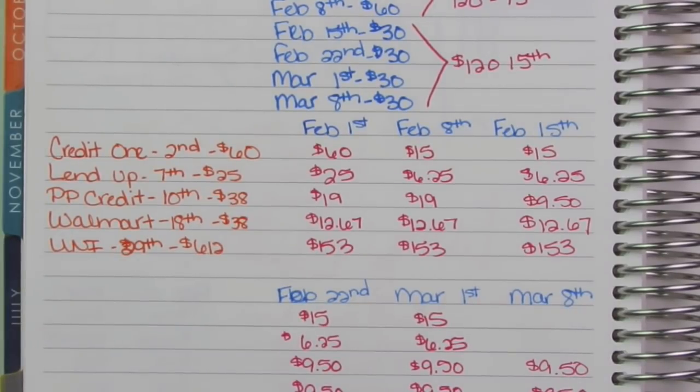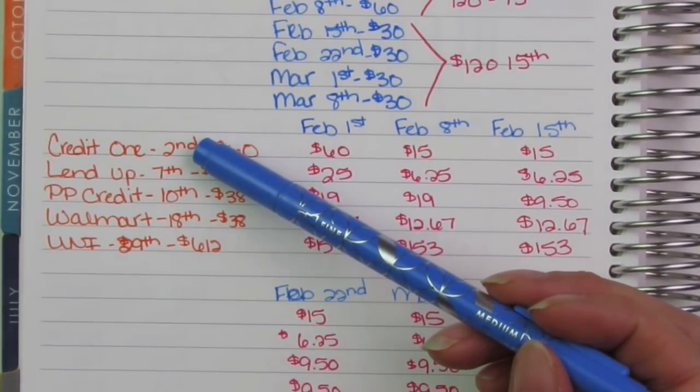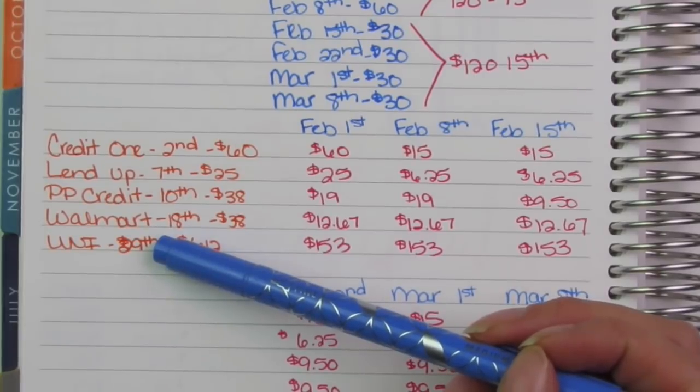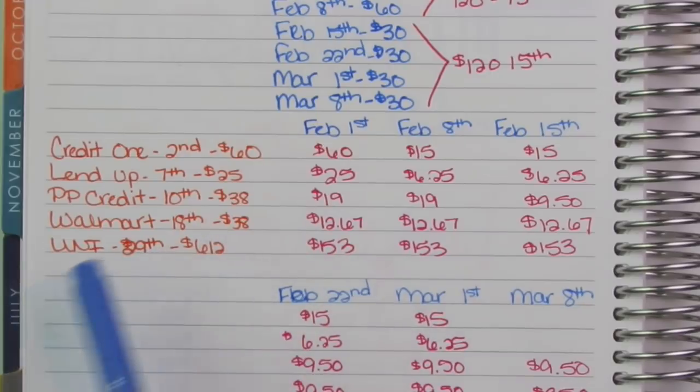So that is how this works. It's extremely nice to be prepared, like I've already said, and it does take a little bit of figuring when you very first start to figure out how much you have to pay to begin with, and then what dates you can split it up by and the amounts that you need to split it up by. But just write it out. That's really the first step. You just have to write out all your bills, again, in order of do the earliest in the month to the latest in the month, and then just write out your paycheck dates and kind of go from there.